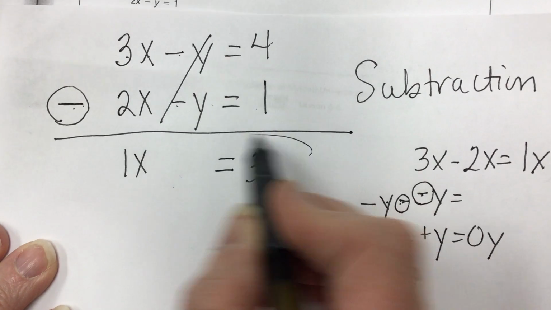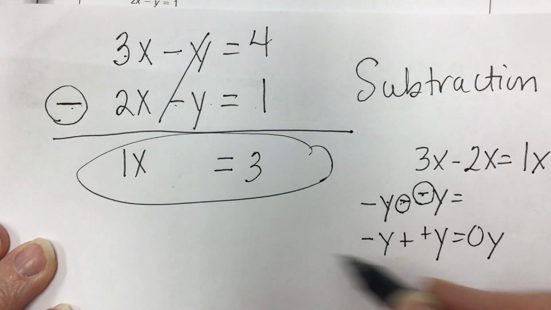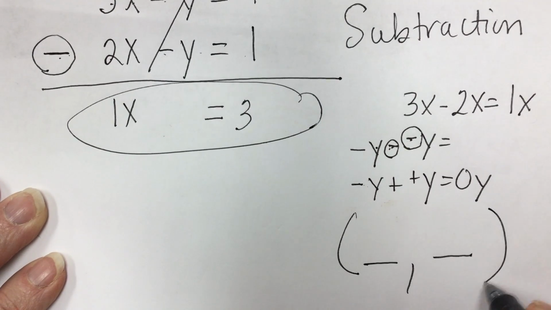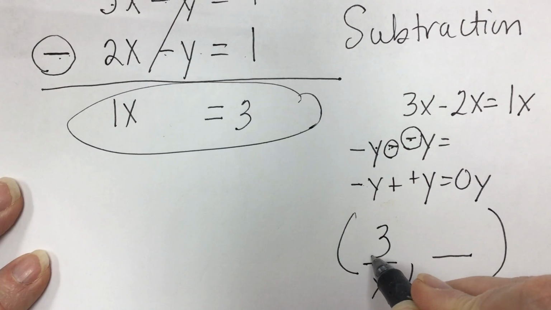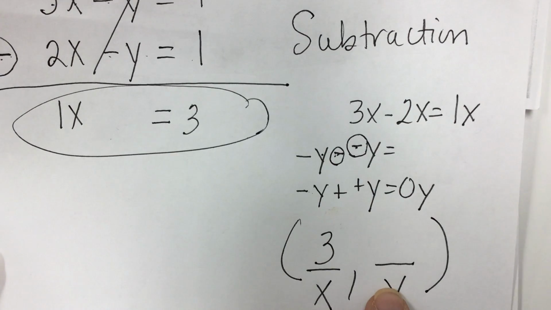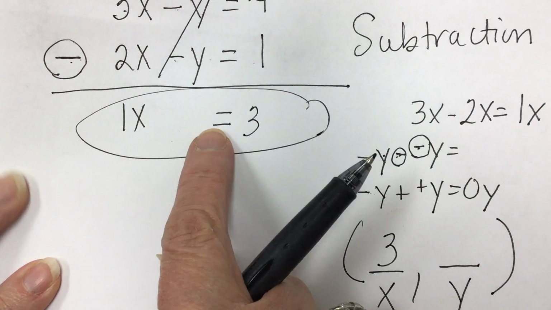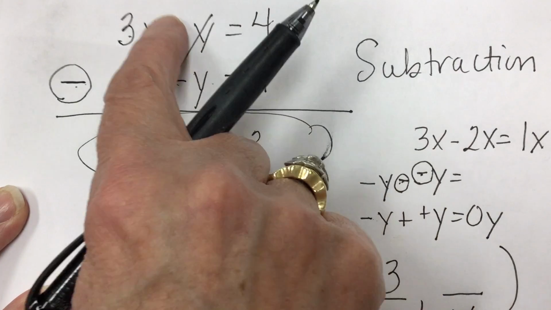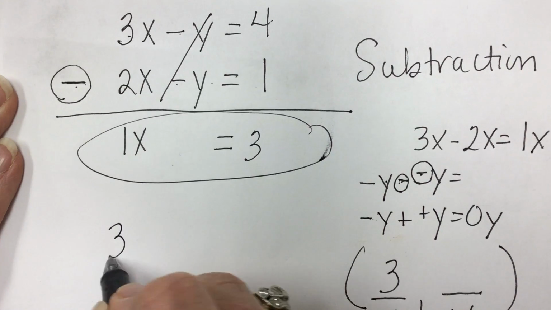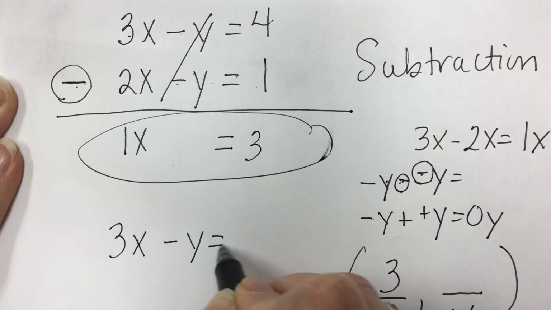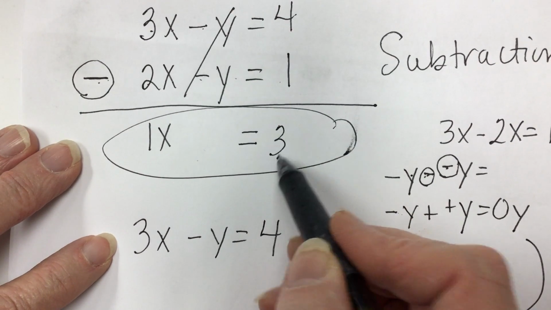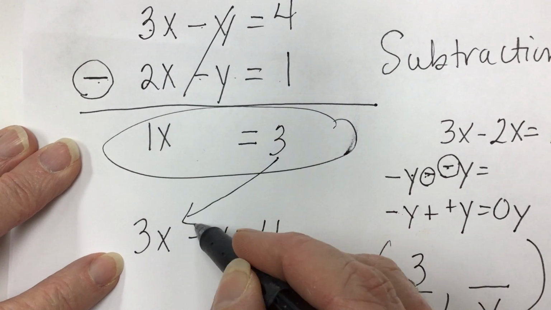So therefore, we have found what x is. We're looking for the point of intersection. So I know right now my point of intersection's x value is 3. Now we must find y. To find y, we will take what x is and plug it back into either one of these original equations in for x. So I'm going to plug it back into the first one, the original equation. So let's take what we found x to be and plug it into this equation.